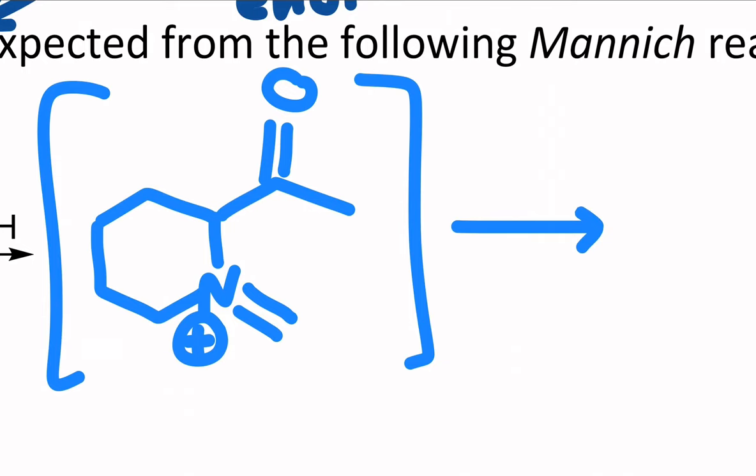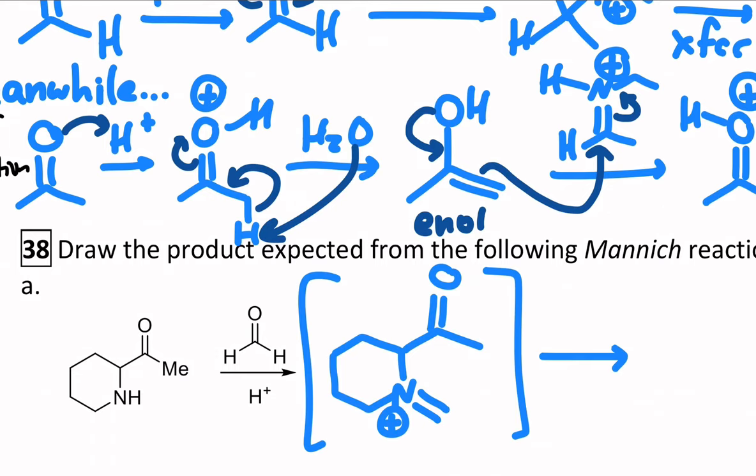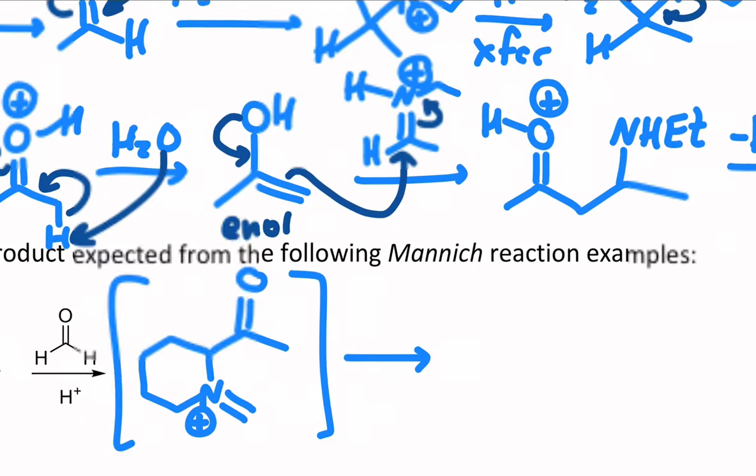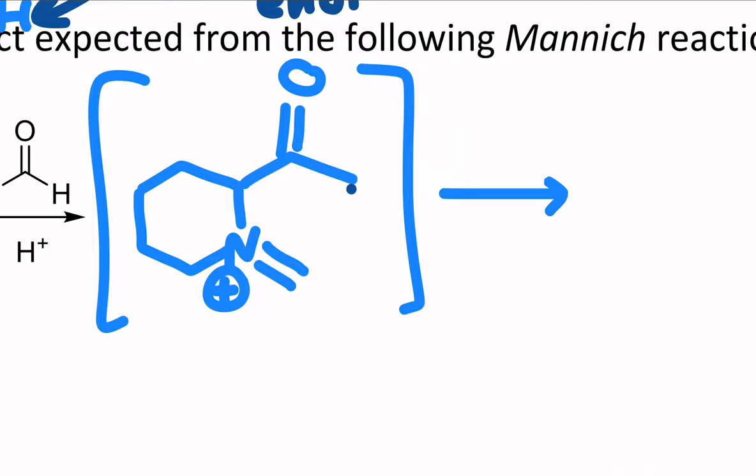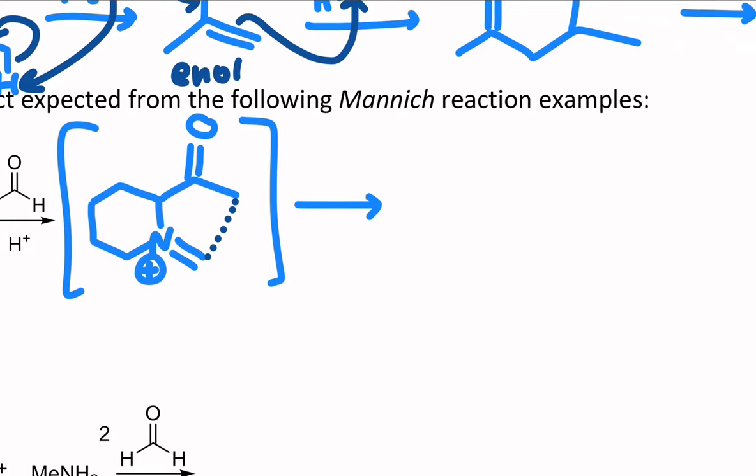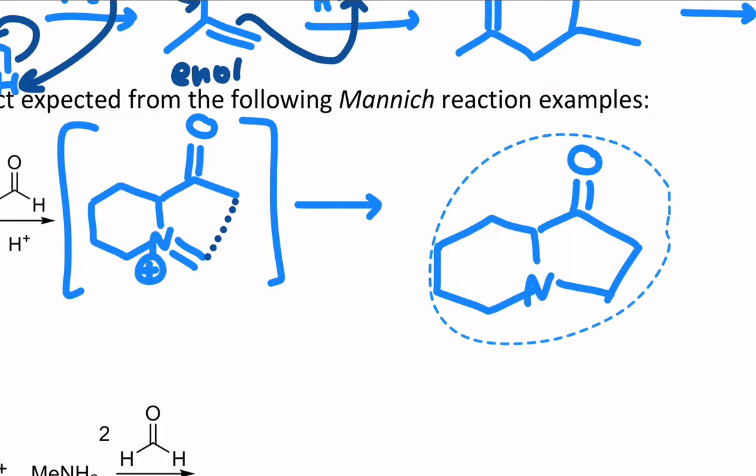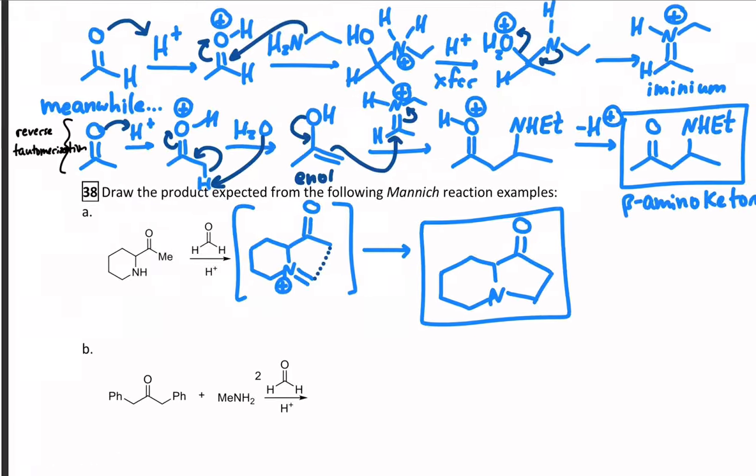The product is formed from the iminium carbon and the alpha carbon of the ketone. I don't need to go through the whole mechanism to draw what that's going to look like. We did it up above, but notice that the ketone just turned back into a ketone in the end anyway. All I care about in terms of what bonds are formed is where those carbons are. So it's between this alpha carbon of the ketone and that iminium carbon right there below it. And now I can start to see the beginning of this one actually makes a ring. So I have my six-membered ring with a nitrogen in it and fused a five-membered ring with an oxygen at the top right where it was all along. And there's our product from that reaction.